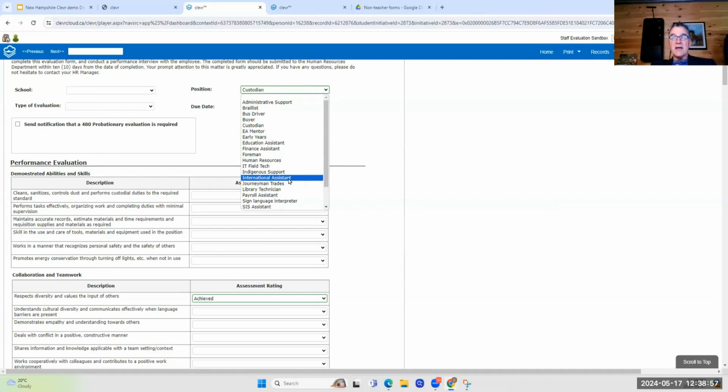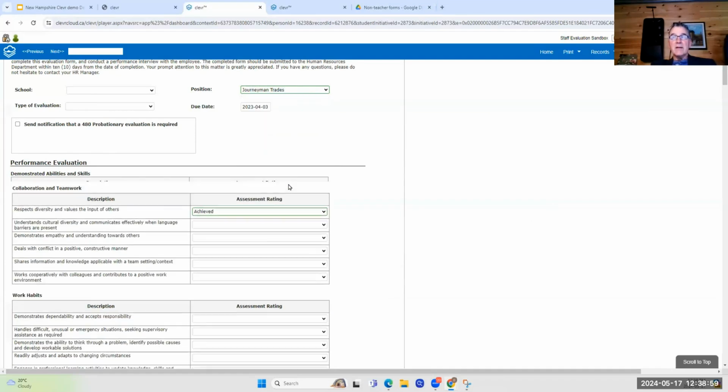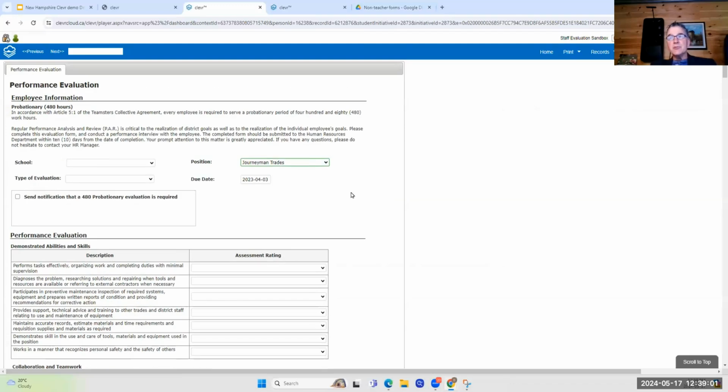And this can also be set up so that the end user doesn't have to choose what their position is. If the positions are all available in a source file, like an HR system, then that drop down can be pre-populated. And then the staff would obviously be able to change that. So there's different environments that can set that up as well.